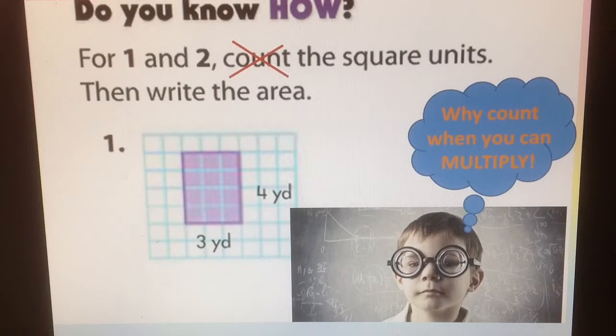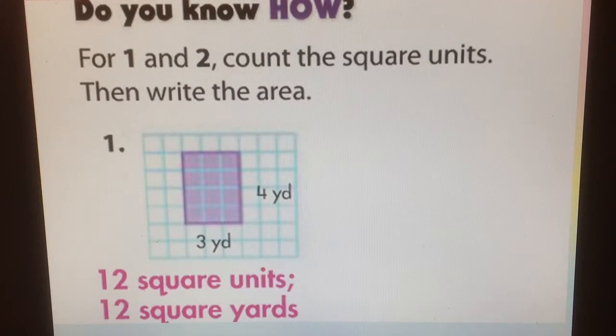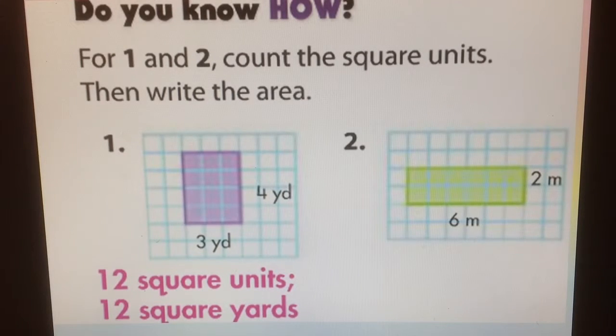So this is the kind of problem we did today, and it's got a picture on the grid paper, 3 yards wide, 4 yards long. It says count the square units and write the area, but I wanted my students to multiply and get used to that instead of counting. Really, we just need to multiply 4 times 3 to find how many boxes are inside. We do not need to count each one. So it's 12 square units, and today we're really practicing writing which unit we're using, so we also needed to write 12 square yards.